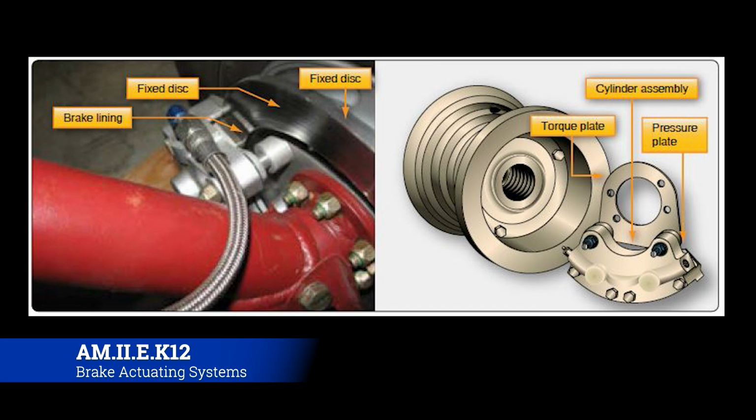Okay, so another real common setup is a fixed disc brake, which is best represented by the Cleveland brakes that you'll find on, say, a Piper Cherokee or a Cessna 172. On the wheel itself is the brake disc. You'll also have two alignment pins that the brake shoe will sit on, and then the caliper presses that shoe into the brake disc, causing it to stop.